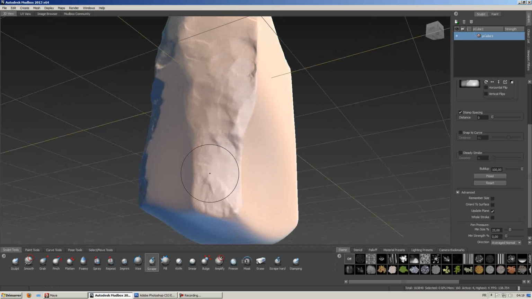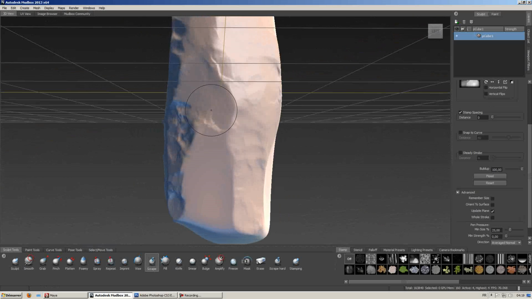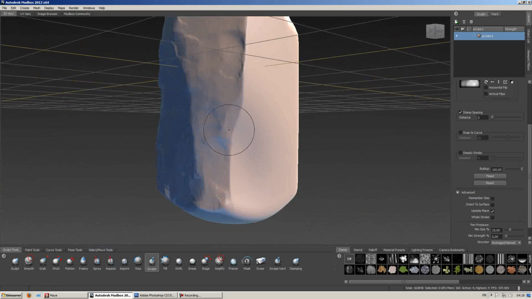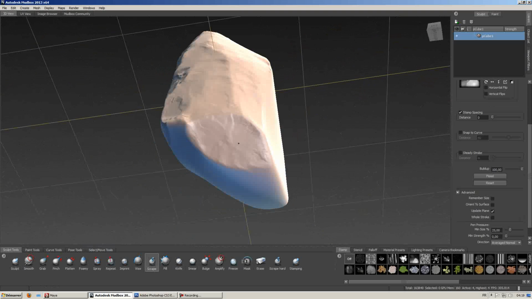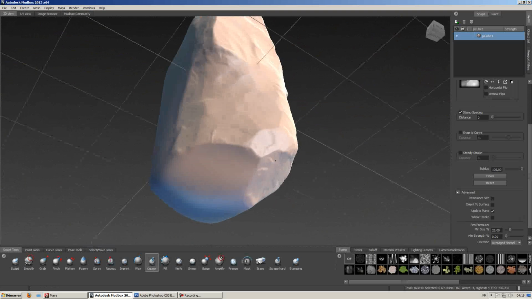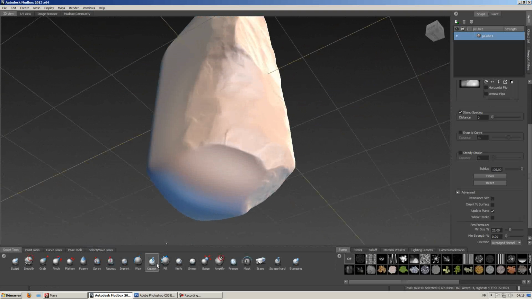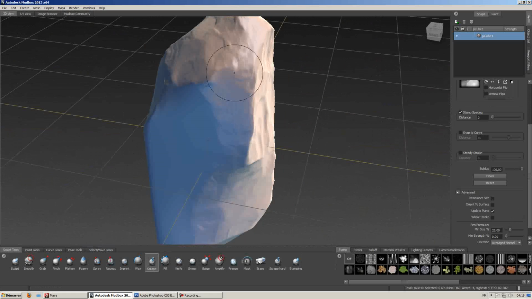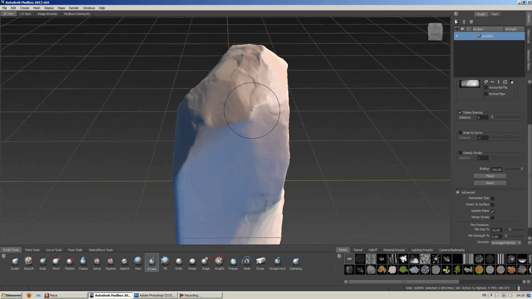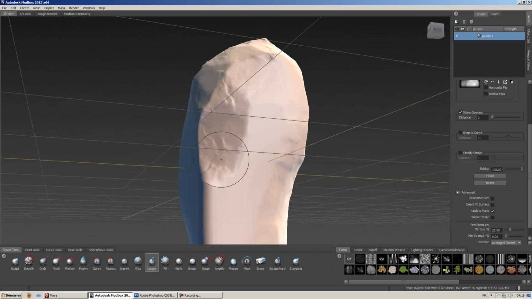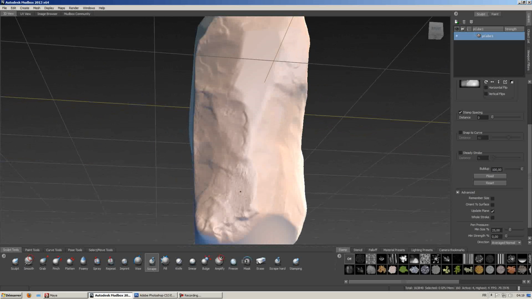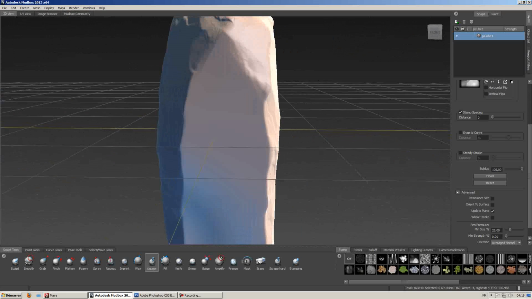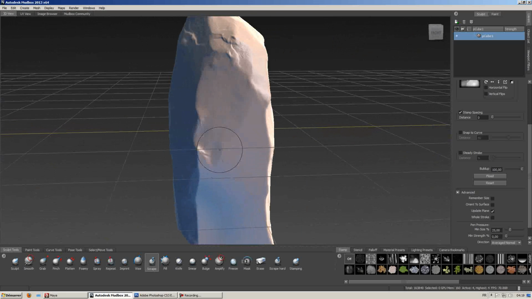Now, keep in mind that I'm just using the mouse, so I don't have any pressure control over the brushes, but while doing these rocks, all you need is just good scrap brushes, and you just shape out the edges, the hard edged areas. You don't really need to have tablets to sculpt this kind of rock formation.